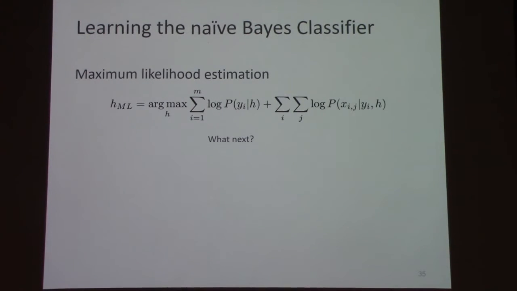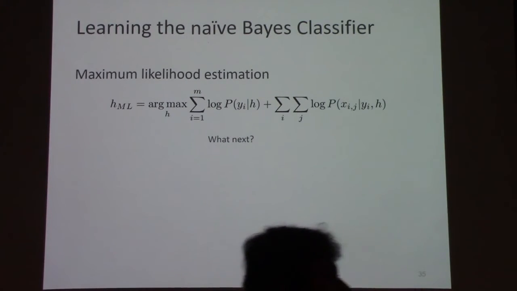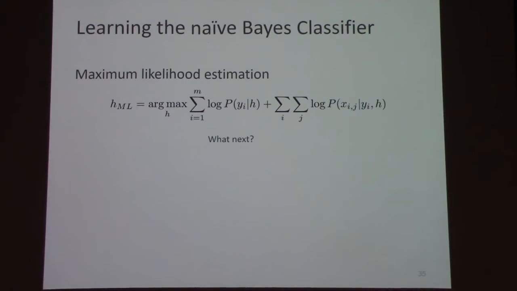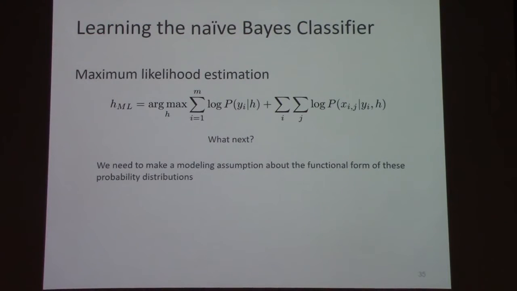We've come as far as we possibly could without making any functional assumptions about the nature of these probabilities. So at this point we have to start thinking. Notice that so far I have not told you anything about what the xi's and the yi's look like. I have not made any assumptions about what probability distributions actually generate these things. I've just said there are some probability distributions. At this point, we need to assume what probability distributions there are. So this is the modeling assumption.